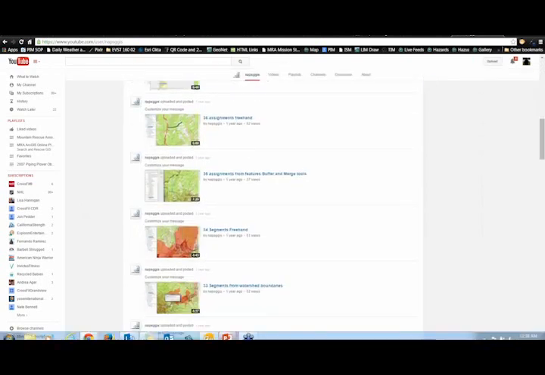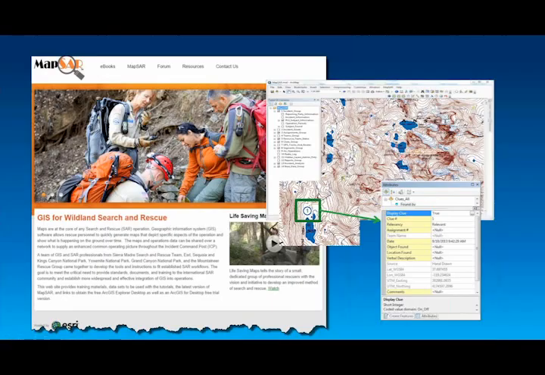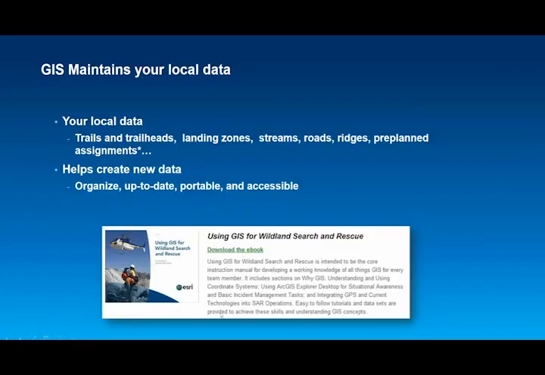So MapSAR is using additional Esri technology. It's using the desktop product. It's designed to work completely offline in the middle of the wilderness with no access to any internet. And it's used for campaign searches to manage the assignments and the information collected. The initial push behind MapSAR was how to get field teams into the field faster with the maps and the information they need to get our boots on the ground and go look for the missing person. That was where we started, and how to quickly generate and print those maps and get them into the hands of qualified field search personnel.